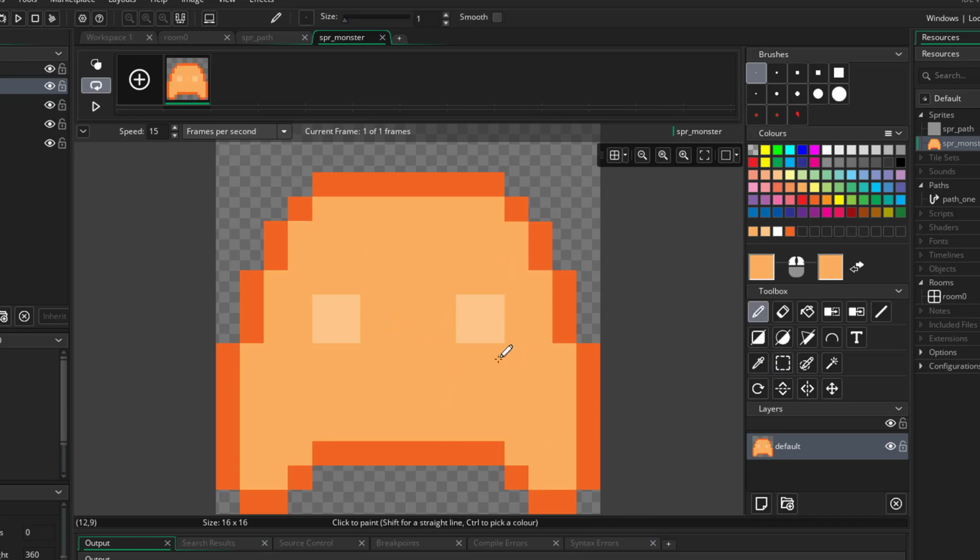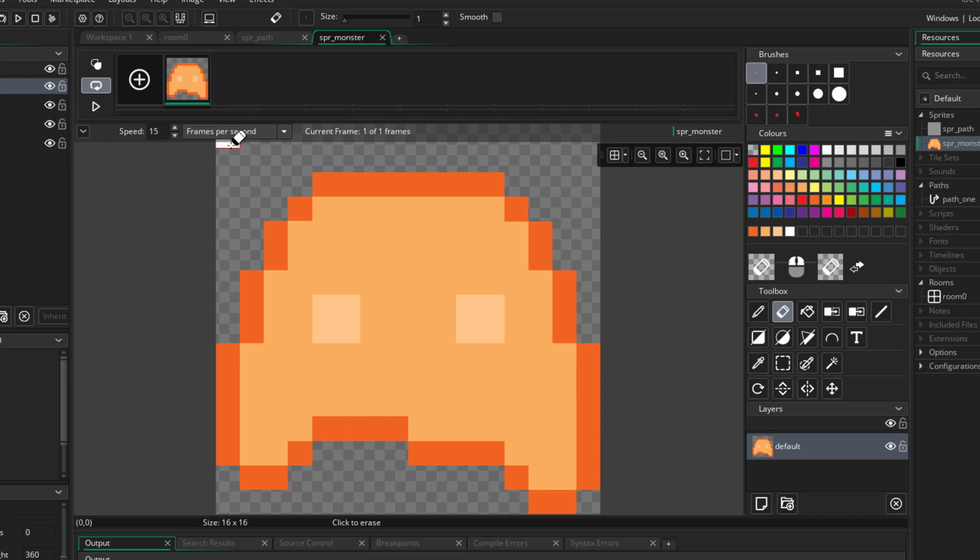Okay, so here's the little dude, and then on this frame, we'll just lift this leg up and fix this so it doesn't look quite so weird.